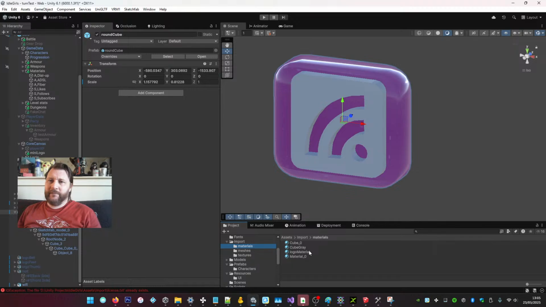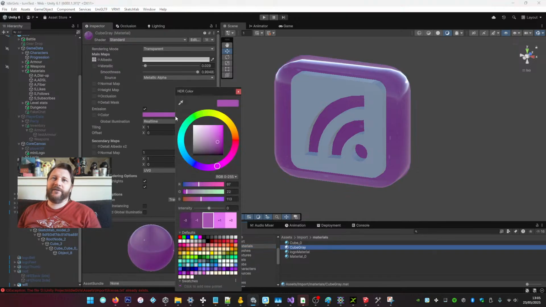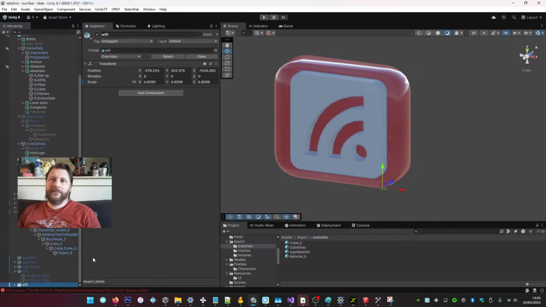Where did I put that material? There it is. I fancy red for this one. Oh, I think the red looks good actually. I'm not sure if this one makes sense because it's like an inverted logo. It's fine. But it kind of is working the opposite way to the other ones.